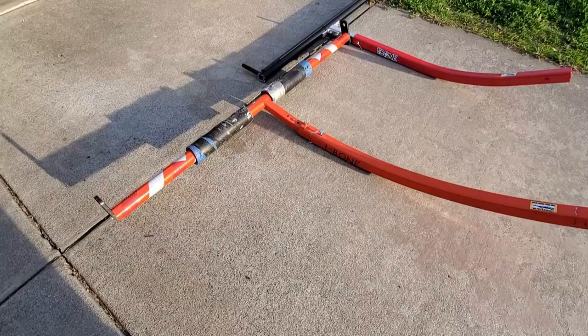Do I regret getting the Groovy? I don't know yet because I haven't had a chance to use it — I've just assembled it and I'm doing an initial impression based off assembly and installation. But I can tell you right off the top of my head that the original T-Bone was way, way, way easier to put together and there's a lot less that can back out and fail on it. It's going to be a personal preference. Off initial impressions, I don't think it's worth the extra $40 — if anything, you actually lost something because those end guides don't do anything anymore. I'll check bolts and fasteners after some trips and definitely apply Loctite once there's been some road vibration.